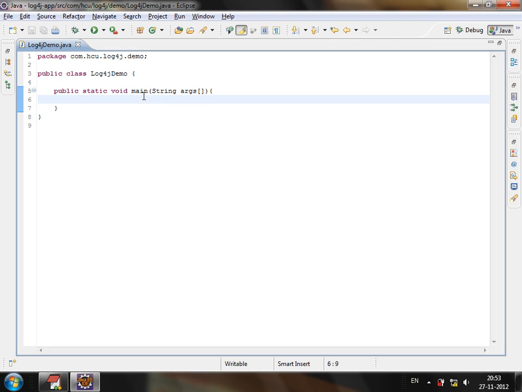Now let's consider that the user has logged into the application and the username that the user has entered is this. I am hard coding it here, as if it was entered by the user.